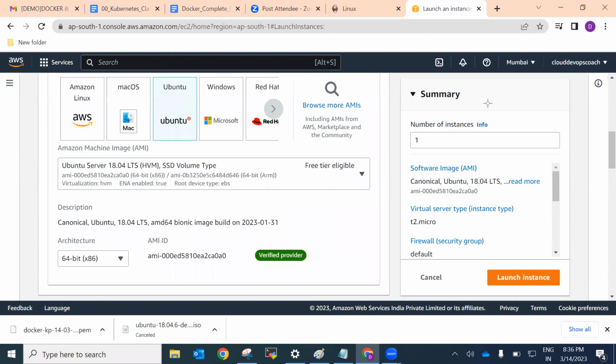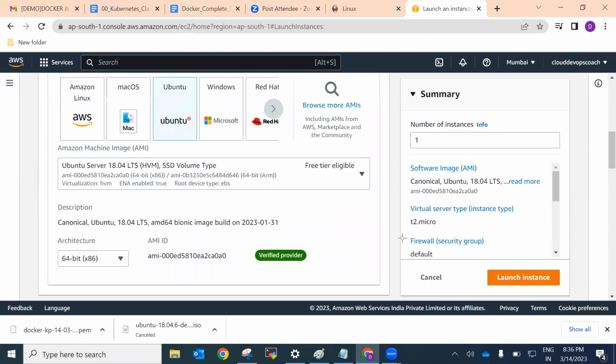Now what we have done is we have created an Ubuntu machine in the AWS cloud. This is our laptop here. How to connect to this machine?